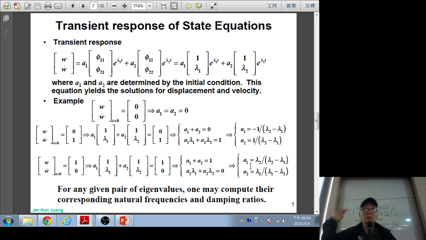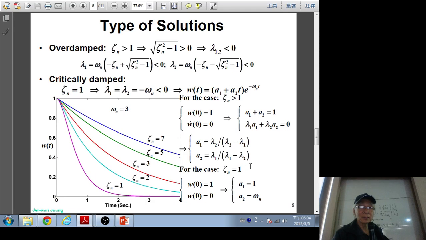So this is why I made up this set of slides to explain to you. Now, that's the same thing as I show you in my class. The same slides, and solve the A1 and A2 in a different way. This A1 and A2, we solve from the second order equations. This lambda 1 and lambda 2, we solve from second order equations. And they are exactly the same. So it doesn't matter if lambda 1, lambda 2 are solved from the second order equation or first order equations, they are the eigenvalues of your system. Okay? And then here, in the notes, I say, okay, I have an initial displacement, I don't have initial velocity. Then A1 and A2 are solved exactly the same as what we got. Agree?